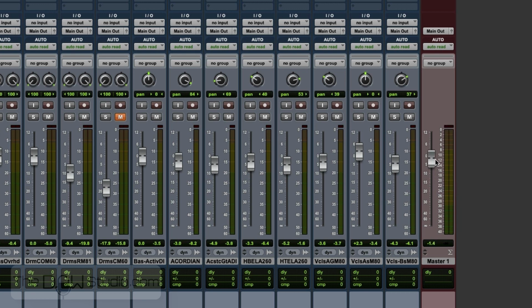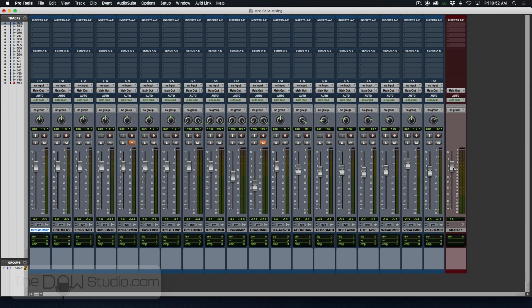But I don't want to move this. I want this to stay at 0, because any moving of that is really going to lie to me about where my mix is. If I leave that at 0 and I'm going red, then that means my mix is too loud. If I leave it at 0 and my mix is too soft, then I know I need to turn things up. If I move this around, then I'm essentially sending too much to it and then turning that too much down. So it's like I'm turning the distortion down. So it's best to just always leave that at 0, but keep an eye on it.